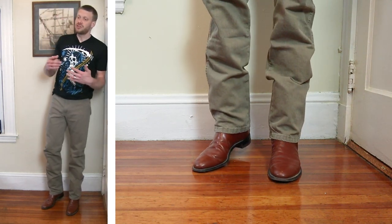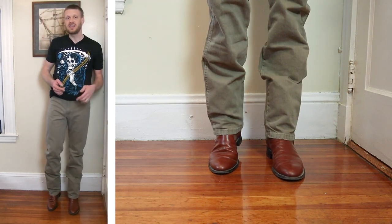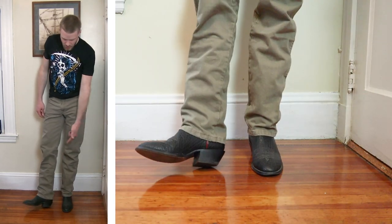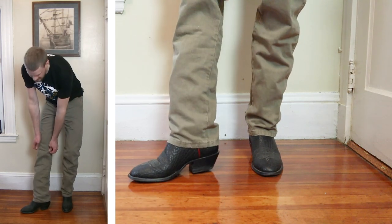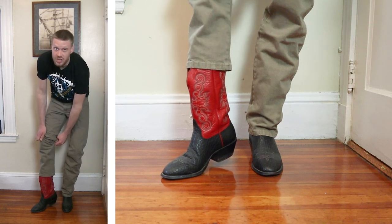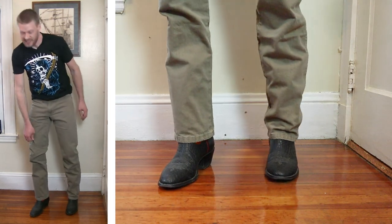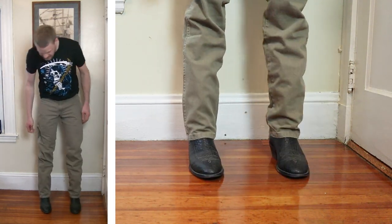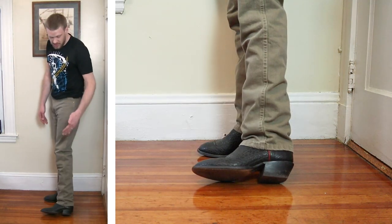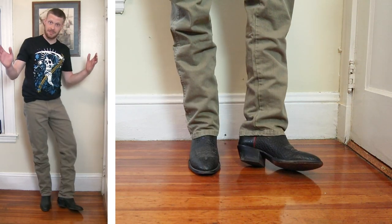But now I'll show you what it looks like with a taller boot, a Hondo 2670 Uto. All right, here we have a Uto bullhide boot with a 2-inch heel on it, and this is a Hondo 2670. It's 14 inches tall, so much taller than the Roper and also the tallest boot that we're gonna be looking at today. And as you can see, the stacked look works much better with a taller boot. So this is where the stacked look really excels, at least in my opinion.